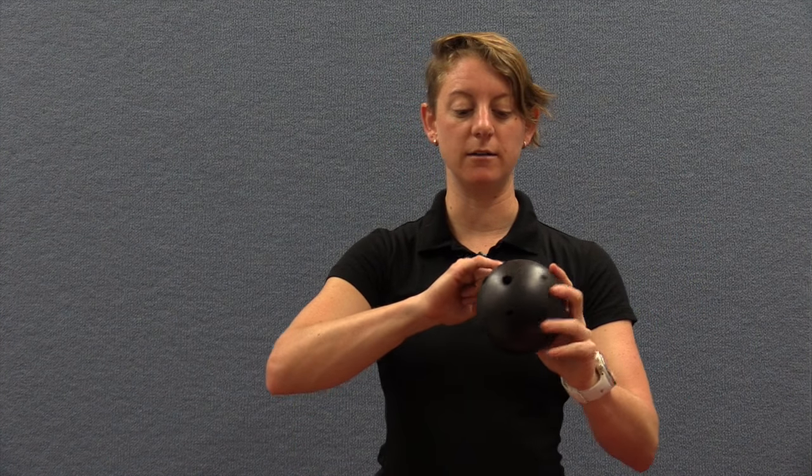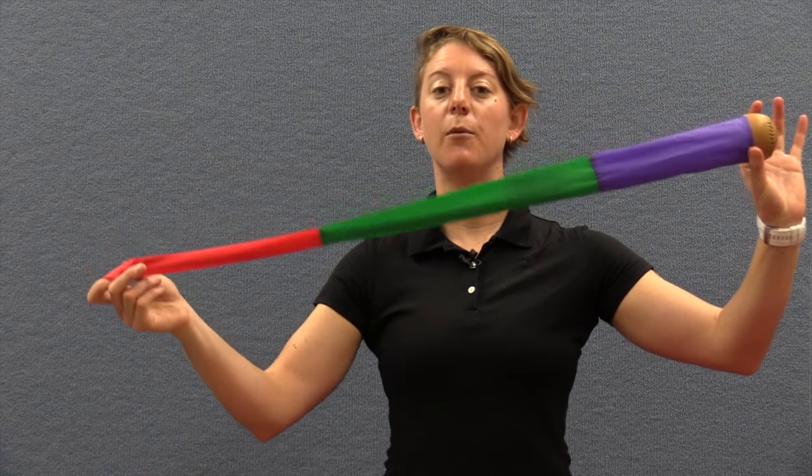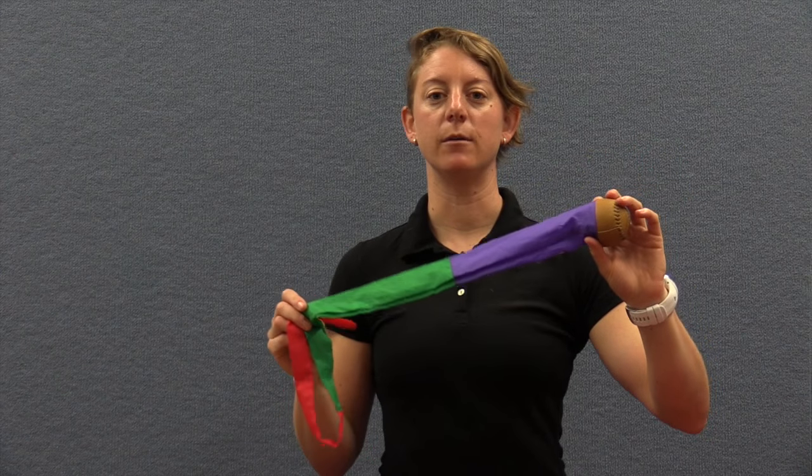Other bell balls can be made simply by modifying an existing ball. This is just a cheap plastic toy bowling ball — all that's been done is some holes have been drilled into it and some bits of washers and bells have been pushed into the holes. It's actually quite a nice sound and this could be useful for teaching underhand rolling. For kids with low vision, having an extra long tail to visually track a ball in the air can be quite handy. The tail may give them a bit more visual information about the ball whilst it's in the air, and you can certainly make your own by simply tying some coloured fabric and either hot gluing or sewing it onto a ball surface.